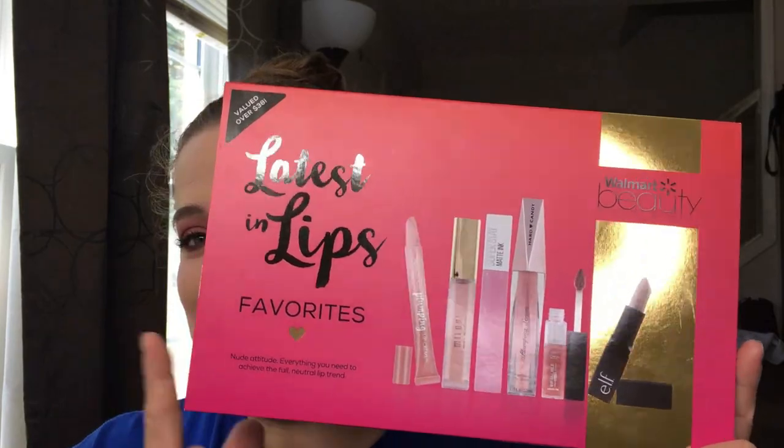I did not see them in Walmart — I went to two Walmarts and could not find them. I placed my order as soon as I saw them online because they were going out of stock really fast. I placed my order on Friday and it said it would arrive Sunday. I figured there was no way it'd come on Sunday since the mail doesn't run, but lo and behold — Sunday rolls around and I get my box! Kudos to Walmart. Each kit is $9.88.